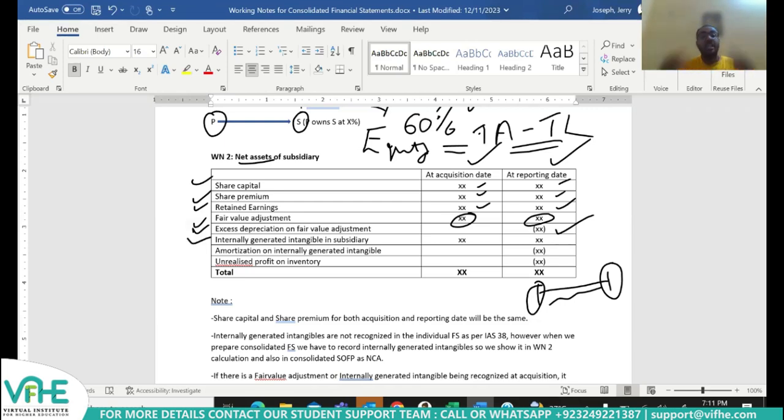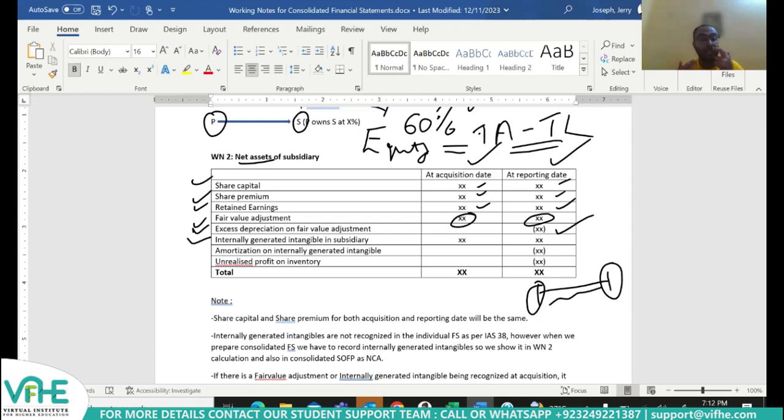You would have learned IAS 38. What does it state? Internally generated intangibles cannot be recognized in the financial statements. Why is that so? It is due to the principles of recognition of intangibles. First principle, it should be identifiable. That means the intangible should be separable from the business, that it can be sold or bought separately. Second condition, it should arise out of legal or contractual rights. When does it arise? When we are purchasing it. So this is not the case in internally generated. It doesn't arise due to legal or contractual rights. We are not purchasing it, right?